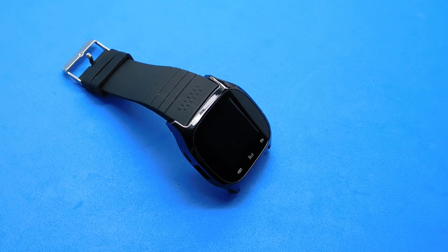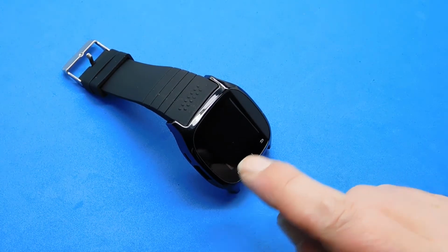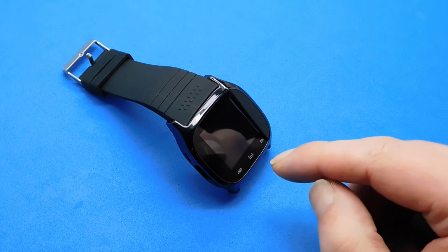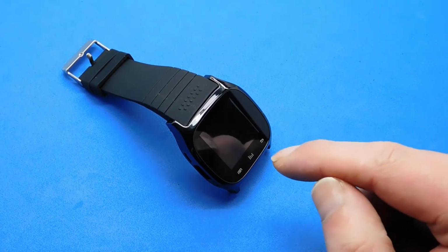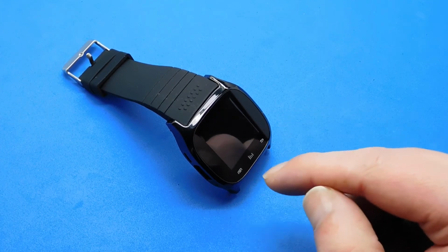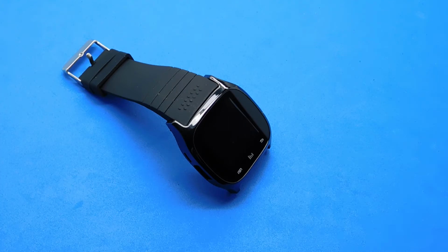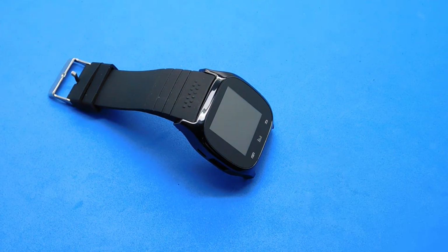The actual screen is 20.15 millimeters tall, so top to bottom, and 20.5 millimeters wide, so that's left to right. The screen size can be seen, as you can see there in the reflection. As I've just moved it, there you go. You can see it stands out like a sore thumb. It would look nicer with the same off-screen colour as the rest of the black watch.